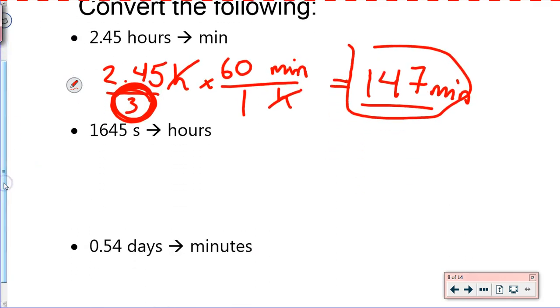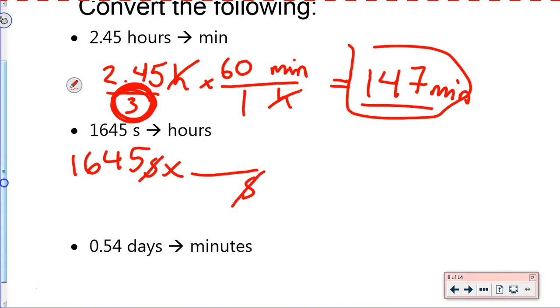Go, McLeod, go! 16.45 seconds become hours. Now, ladies and gentlemen, there are 2 ways that this one can happen. We'll lay it out as 2 steps, and then we'll show it as 1 step, where it's essentially the same thing. We start with 16.45 seconds times... Mr. Rainer, what if I don't know how many seconds are in an hour? I could still get rid of seconds. I don't want seconds anymore, but I could turn them into minutes.